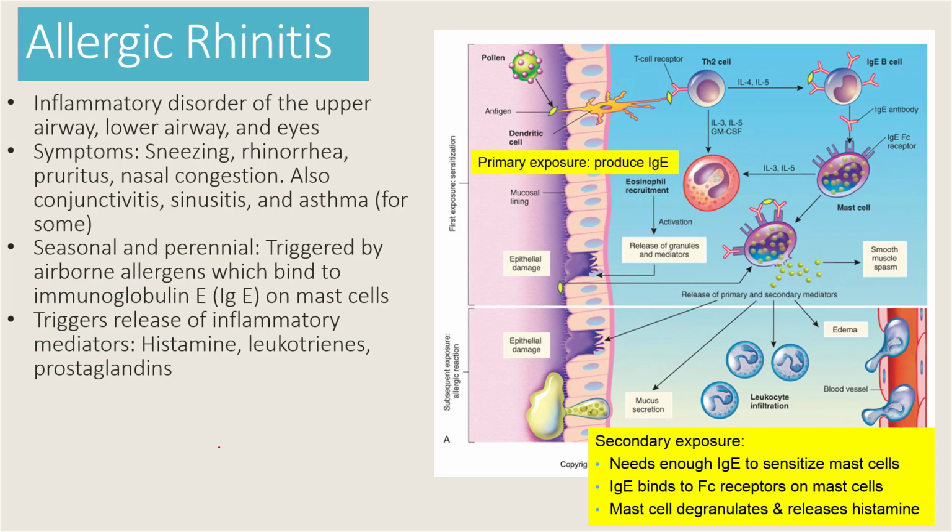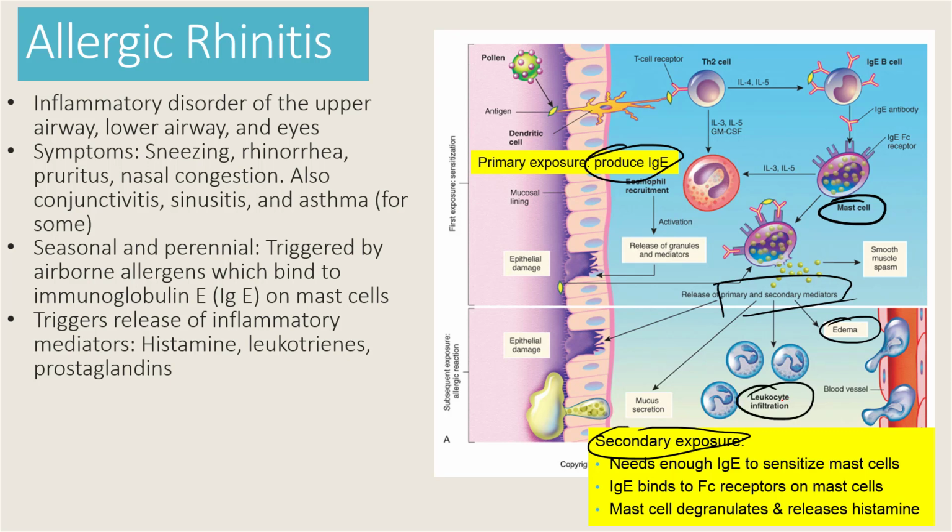Moving on, we're going to look at allergies. And again, with allergies, we have a hypersensitivity reaction. So it involves the production of the antibodies IgE, right? And then upon secondary exposure, you also have degranulation of mast cells. You have release of primary and secondary mediators, and that causes bronchial edema, infiltration of leukocytes, and mucosal secretion. So very, very similar to what happens during an asthma attack.